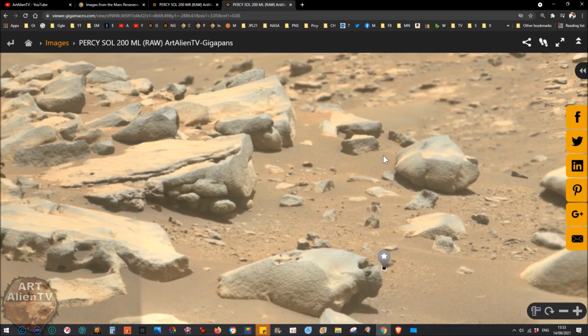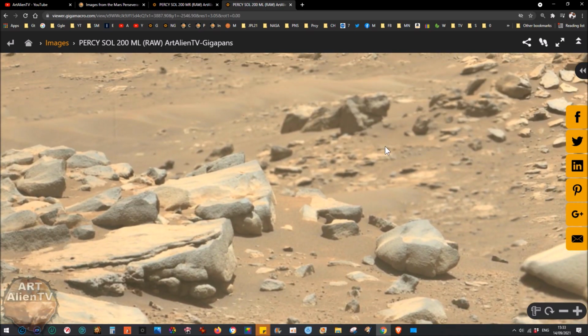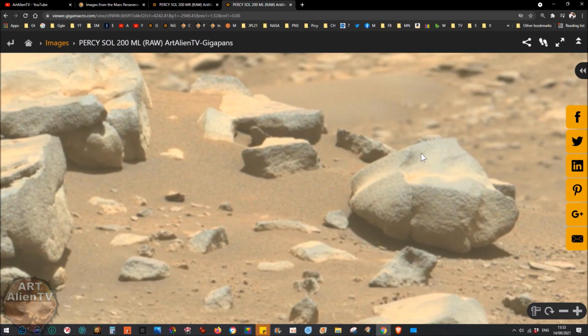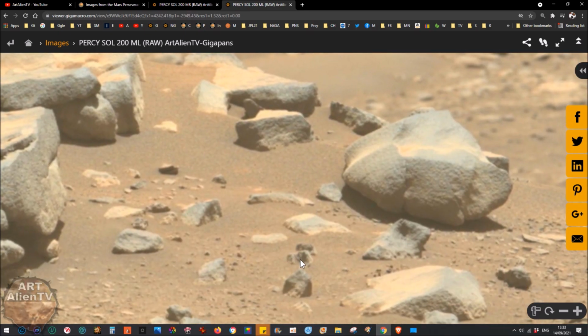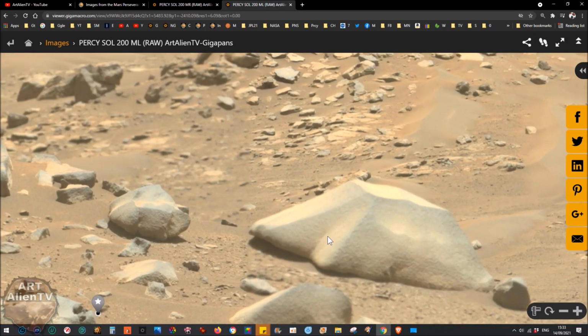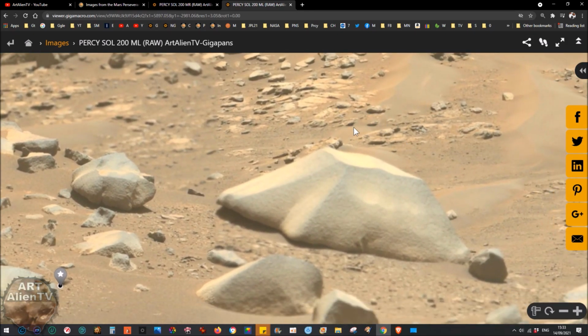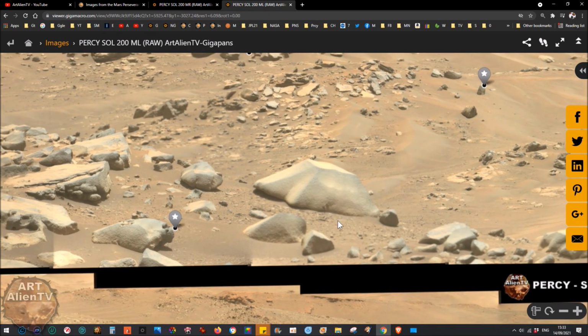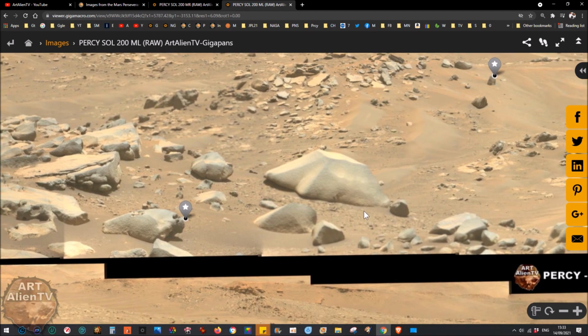And here we got an in focus foreground and an out of focus background. The background here is fuzzy. The foreground is quite sharp and in focus. Here we have the opposite. The background's sharper and the foreground is softer. So as the camera moved round, it was trying to decide which part to focus on. And it's on an auto setting, obviously, and it struggled.